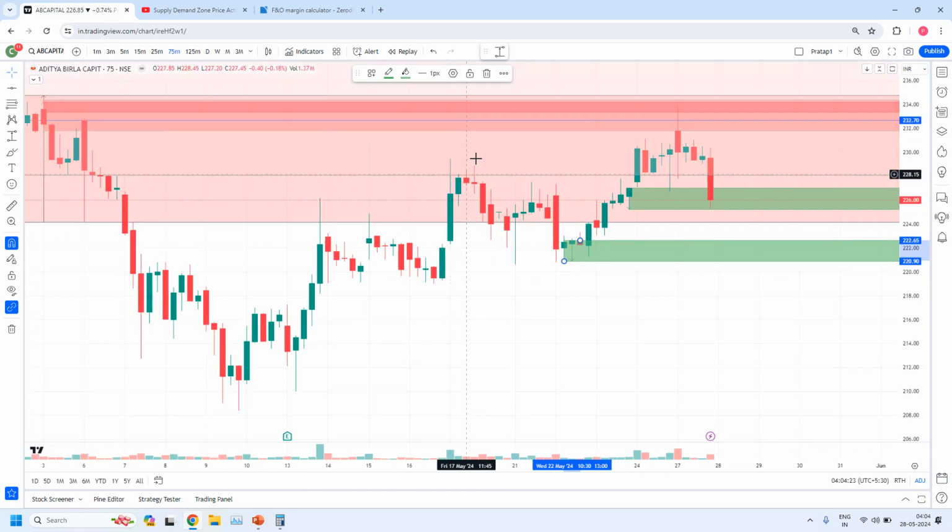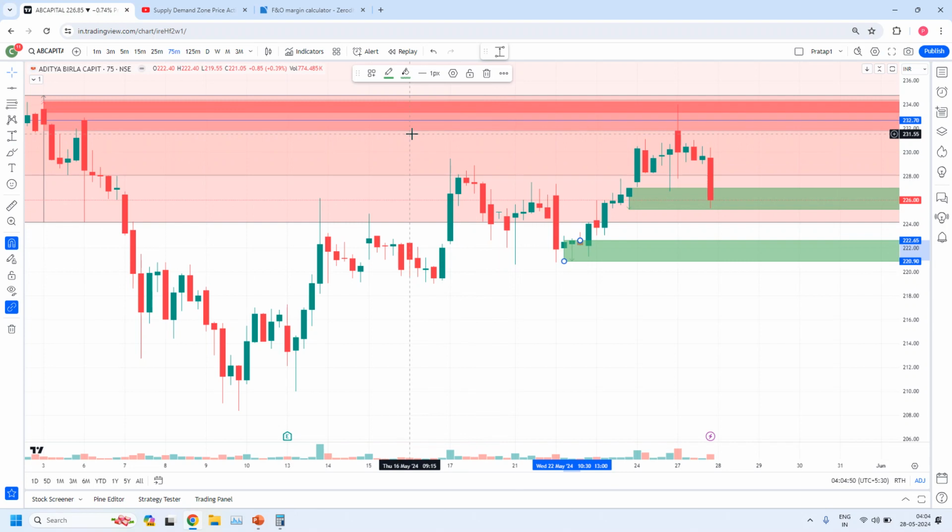You may ask a question. Suppose there are higher chances the price just touches the 75-minute zone and goes up. But what can you do? Nothing you can do, because your risk is high. You can't take a trade. If you miss the trade, you accept it. You can't do anything for that. The only other option is position sizing. You can do position sizing and at the 75-minute level you can take the trade.